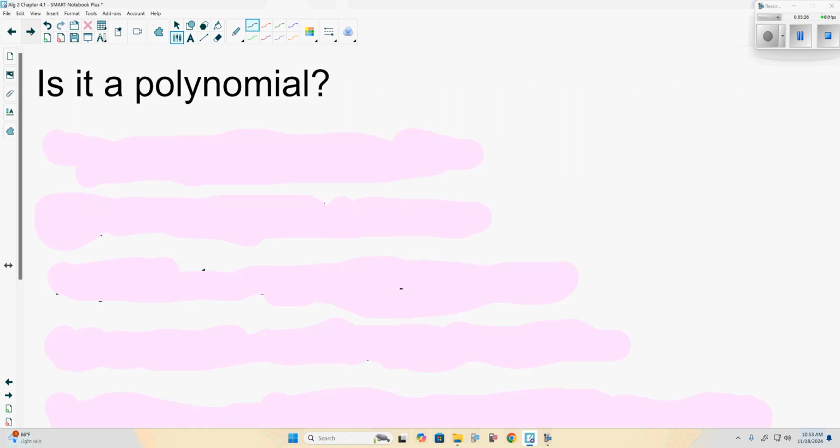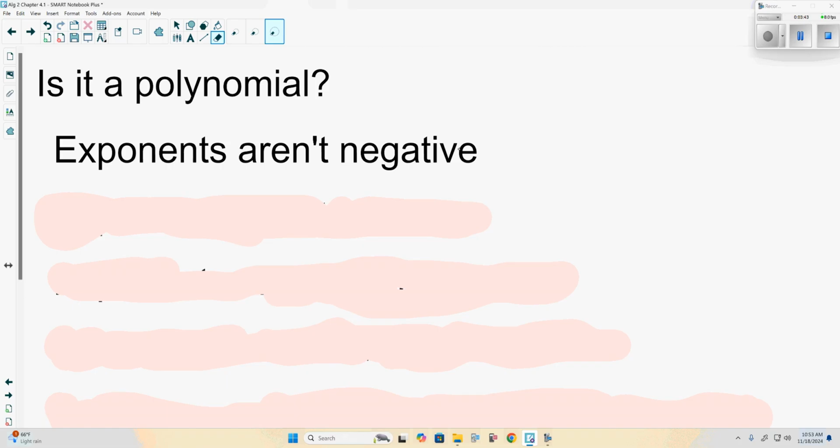All right. Now we need to determine what is a polynomial function. Well, there's ways we can go about trying to classify what it is. I think it's better to try to figure out what it's not. What does not make a polynomial function? First thing is, exponents aren't negative. We cannot have a negative exponent attached to a variable. Technically, we can have one attached to a number. We can have 2 to the negative 1, but we cannot have a negative exponent attached to a variable. So we can't have x to the negative 2nd power. This is not a polynomial function.